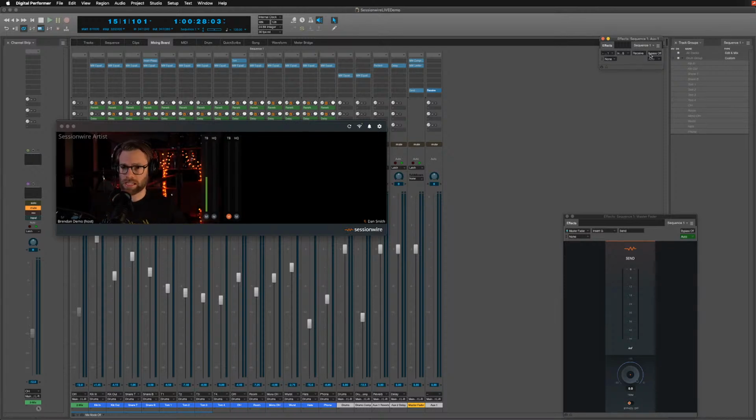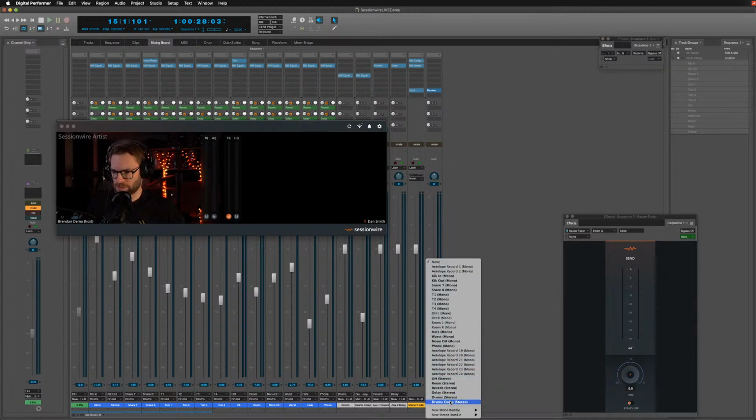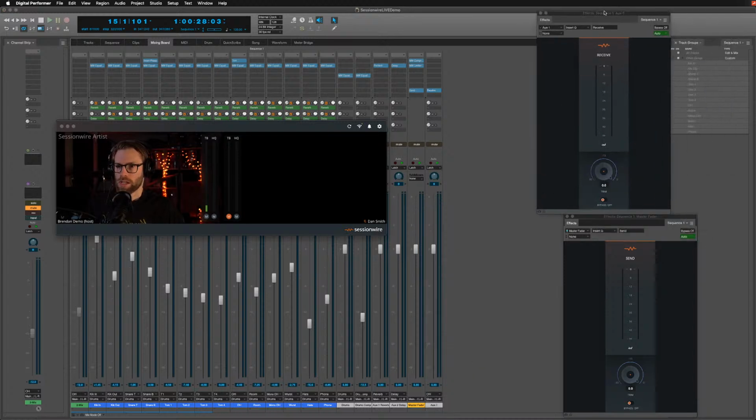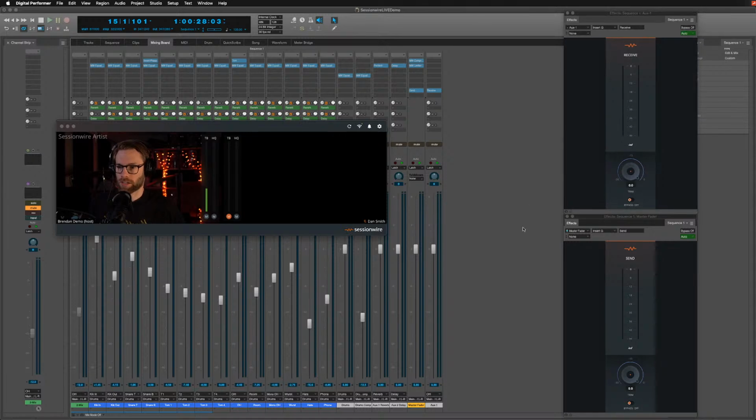We'll still see. Oh, auto. Is it because it doesn't have an input? That might be why. Yes, it is. So you have to have an input on this aux in order for the receive plugin to work. It doesn't matter what the input is. The receive plugin effectively blocks whatever's coming into that channel strip.